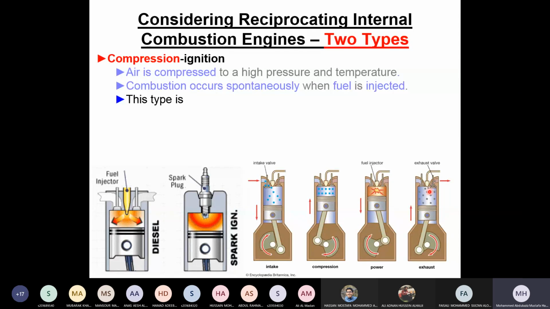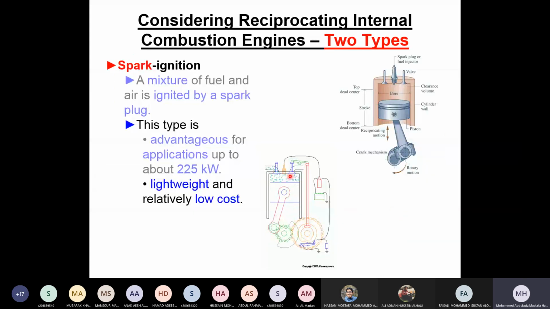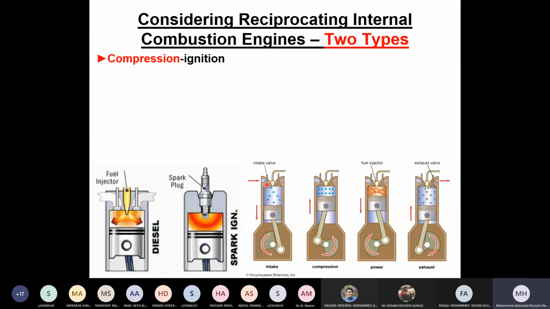Therefore, I will ask you again to dig into this and give us some animation, some explanation. First of all, how does the engine work, similar to the previous curve here? So I want to see some animations regarding this. This will be for a bonus. I need one student to do that. Another one will show the difference between spark ignition and fuel ignition. I want to learn about this so that we know what we are talking about.